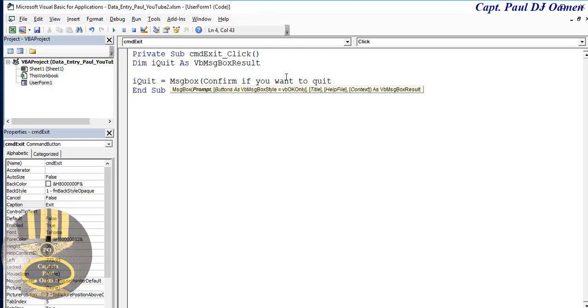Yeah, that's fine there. So with a comma there, I enter the second argument. This is the first argument.